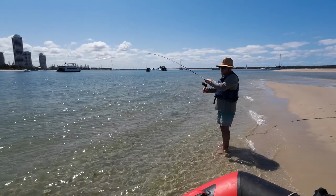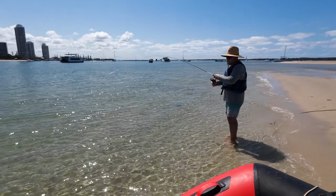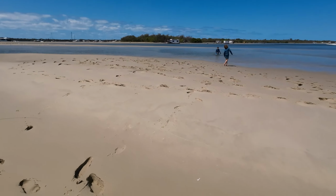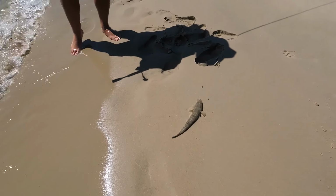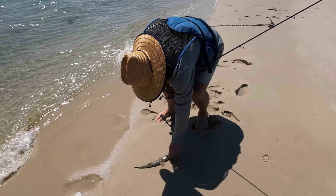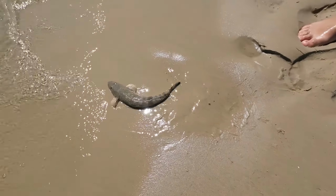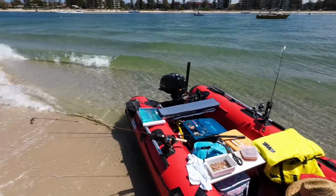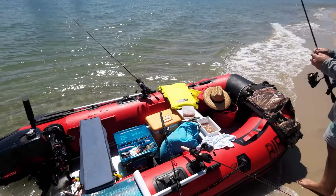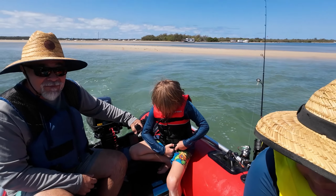Oh yeah. Hopefully another whiting. Oh, it's a flatty. Oh, is it? Oh, you got the flatty. Look at that. Let it off. There you go. Back in. Good, got plenty. Yeah, we got a whiting in the bucket. I want to get some more of them.